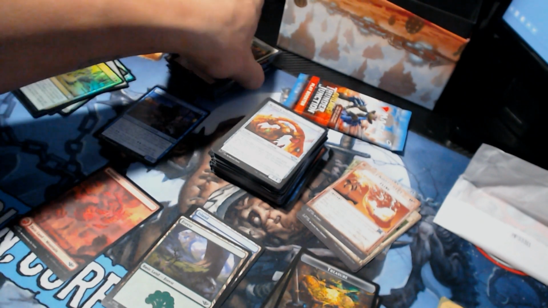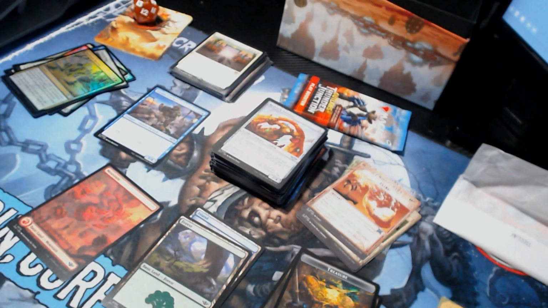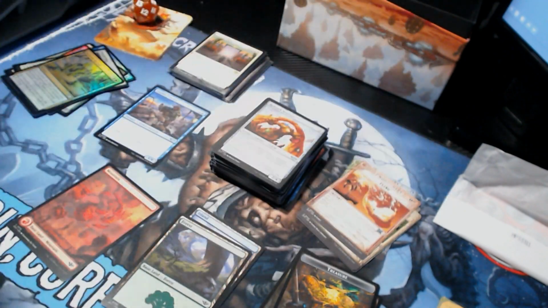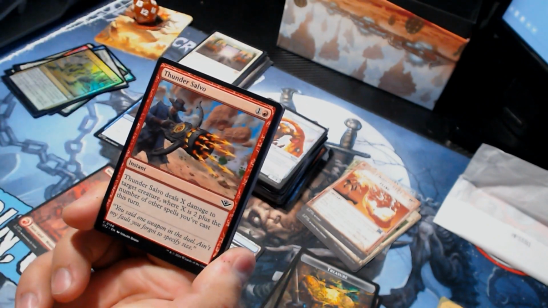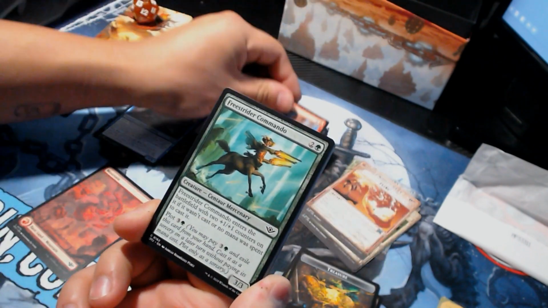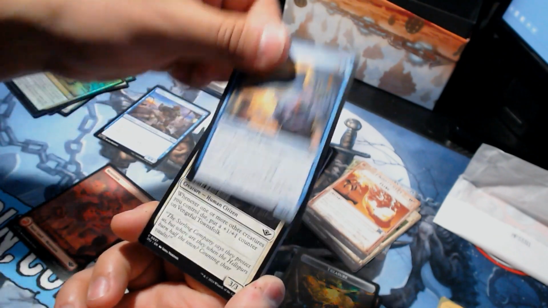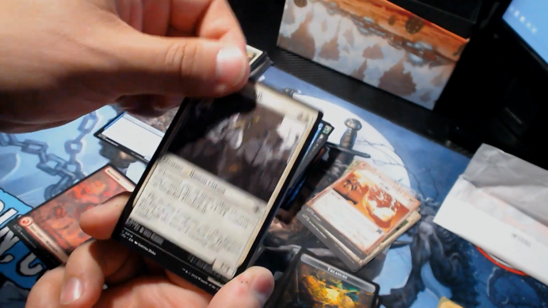Whether it be Spirits or Brago or anything that really just needs a good blink repeater. I know there's that one commander from, what's it called? Commander Legends: Battle for Baldur's Gate, and that would do work in that deck. Thunder Salvo, Free-Strider Commando, Desperate Bloodseeker, Lone Shark, Vengeful Townsfolk.